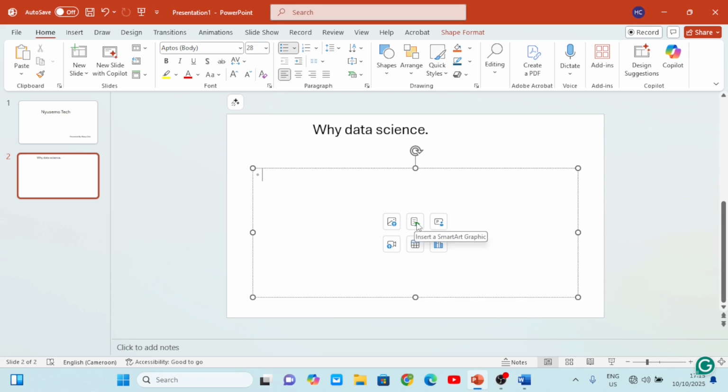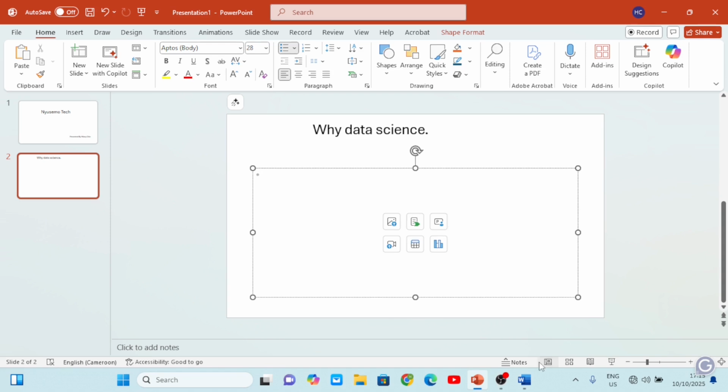Now you should know that if I want to bring in a picture, I can click here. If I want to bring in a smart graphic, I can click here. If I want to bring in a cameo, I can click here, which I'll show you later on. If I want to insert a video on this, I'll bring it here. If I need to insert a table, I'll bring it here. If I want to insert a chart, I'll bring it here, okay? So you should know why all these are put here.